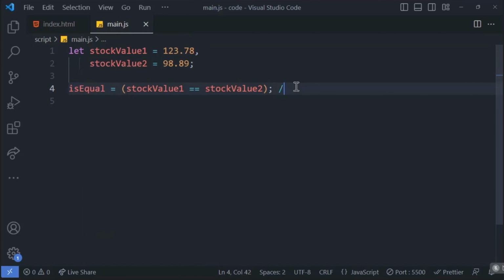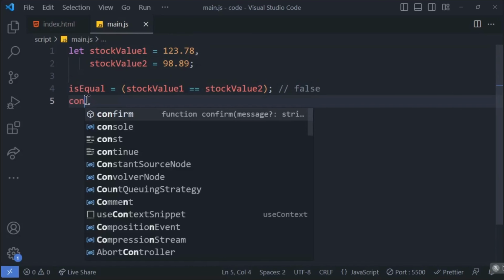In this case, stockValue1 is 123.78, which is compared with 98.89, which means this comparison will return a value. What will it return, guys? Either true or false? False. Yeah, it will return false. That's correct. So this false value will be stored in this variable.